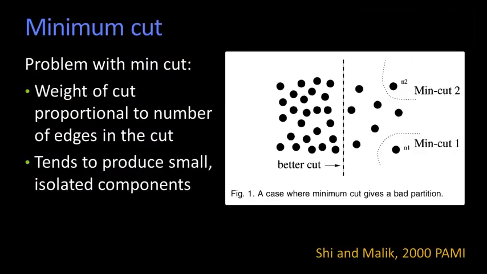A problem, though, if we just use min-cut for doing segmentation, is that min-cut, by definition, is going to try to pull out little segments that have as few connections as possible. So what it tends to do is pull off very small little segments, because by definition, a little segment will only connect to a small number of other nodes. So really what you want to do is something a little bit smarter than that.